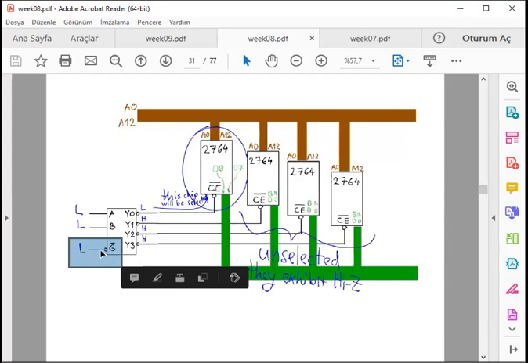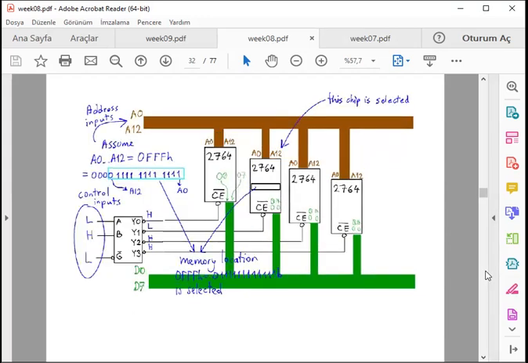But when the enable is low for this device, we can select any integrated circuit or memory chip according to the selection pins. In that particular example, enable is low, so this is selected. Selection inputs A, B are low, high. Okay, 0, 0 is the first one, and B is the least significant bit, so 1, 0 is the Y1 output. So this chip is selected. This chip is active, and the others are in 3-state mode.